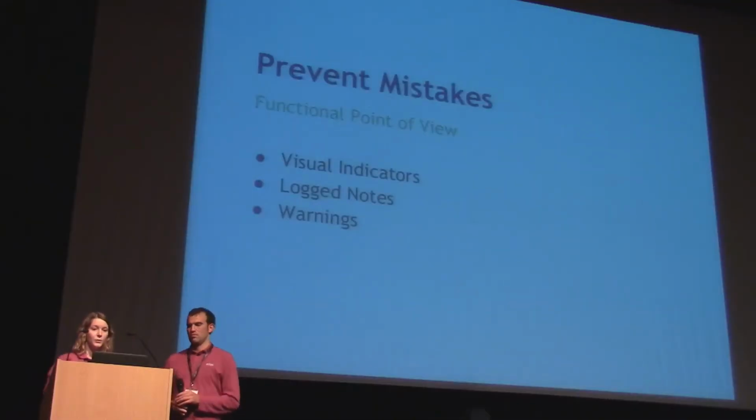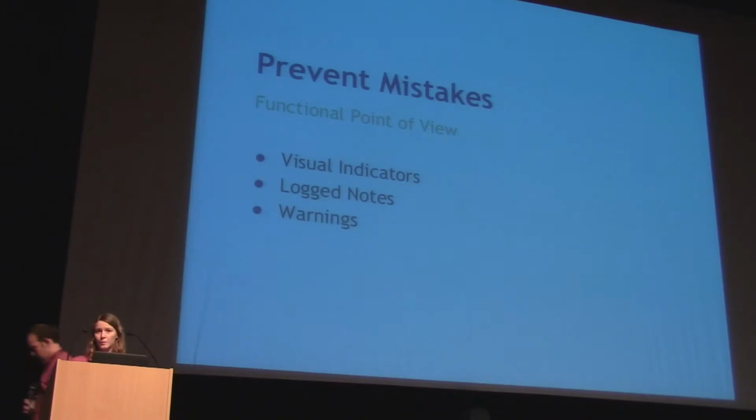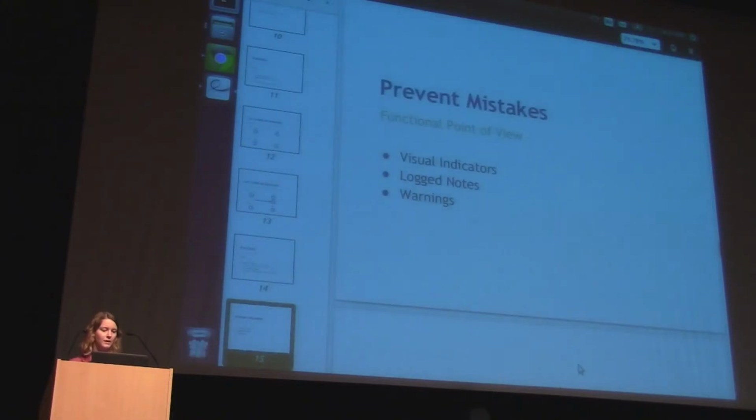So as you've seen, we are giving a lot of flexibility to the end user. We allow them to edit the initial demand. We allow them to edit the quantity that has already been processed. When you are giving so much flexibility to the end user, you also have to put the good safeties into place to prevent mistakes. So we have done it in that version using different things: the visual indicators, the log notes in the chatter, and also the warnings. Again, let's see it directly in the demo.